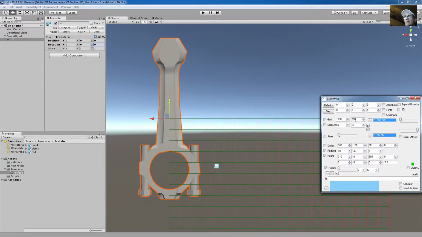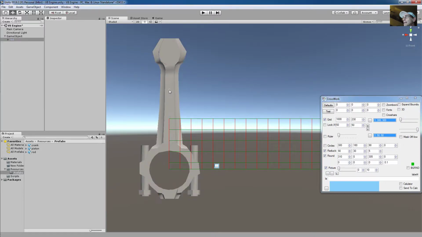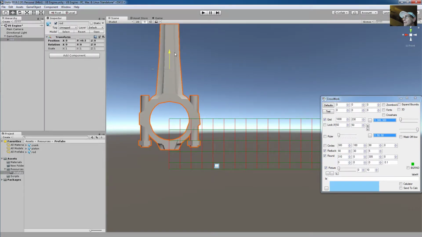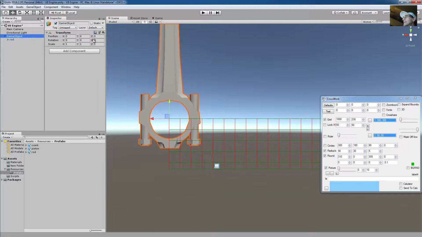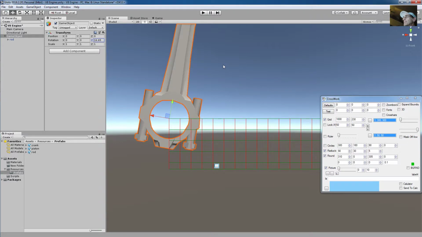And then I'm going to go ahead and shorten it up a little bit here. Right there. And now I'm going to move the rod up to right there. And go to game object, and now the pivot is where I want it.